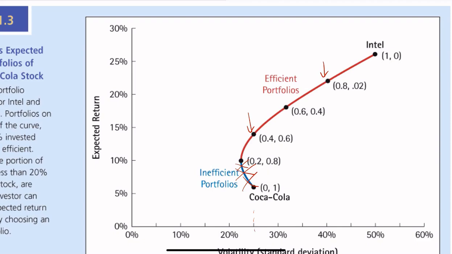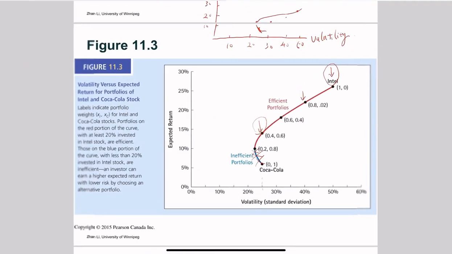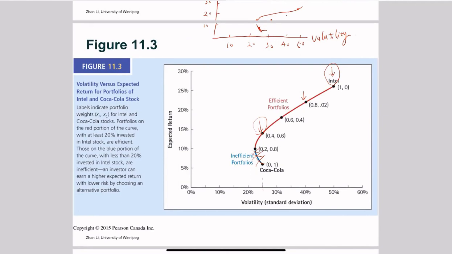If you are very conservative in taking risk, then maybe you should choose this. Because obviously, this portfolio has a smaller risk, right? Of course, it also has a smaller return. And if you're very, very aggressive in taking risk, in this case, maybe you should invest in this portfolio, right? It has the largest possible risk, at least in this picture, right? So basically, this tells you that depending on your risk preference, you could choose any portfolio on this red curve.